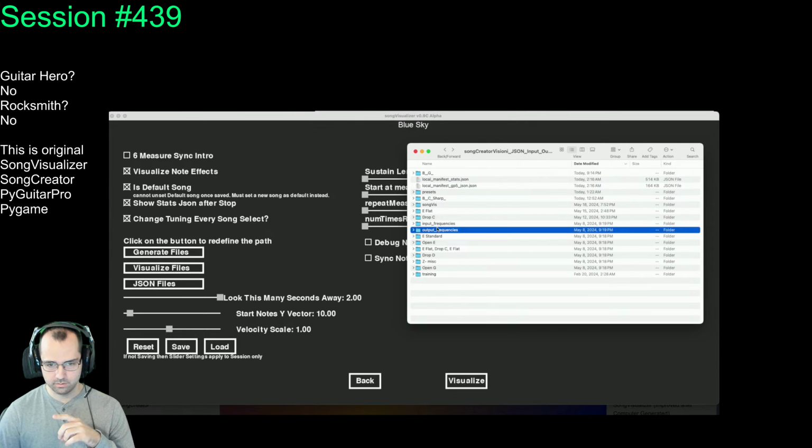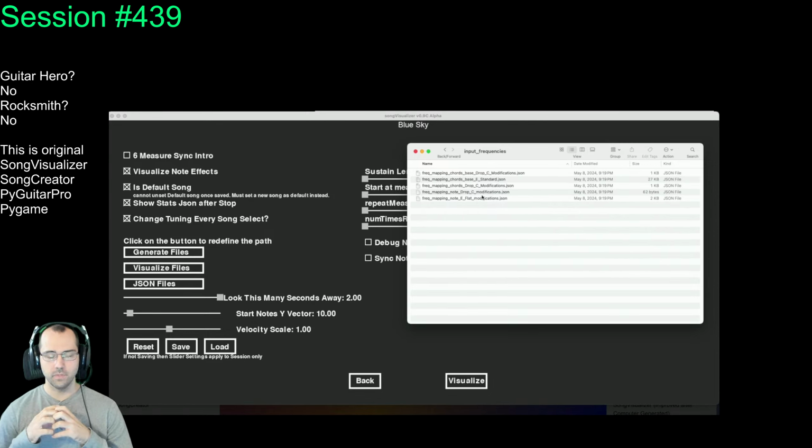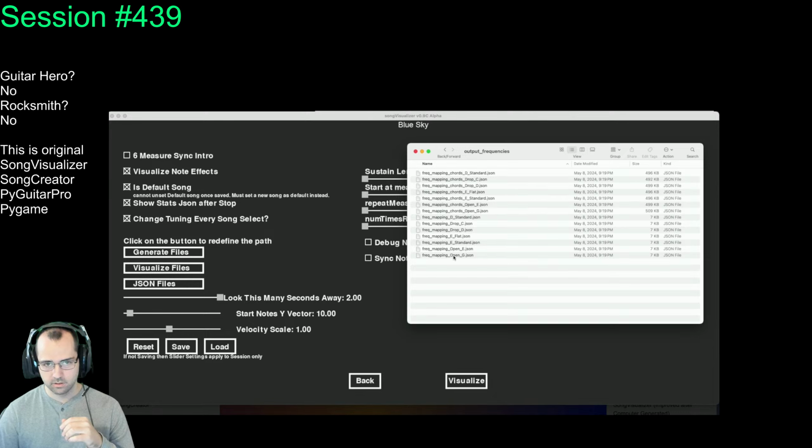But then there's different ones. Input frequencies. This is for the guitar input note detection for each string and fret for a single note and chords for each tuning, defining the strings and frets and the frequencies that are emitted when you pluck those particular combinations, and the output. So the input is where I can modify any of the settings, and then I go in the program and hit generate, and it generates the output. The program actually reads the output. It's more of configuration as to what the content is.